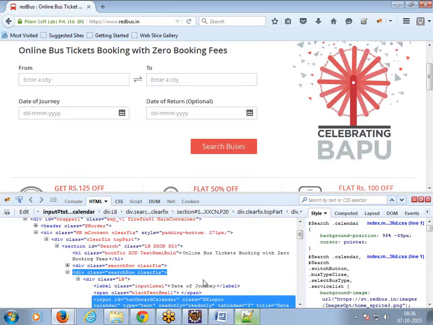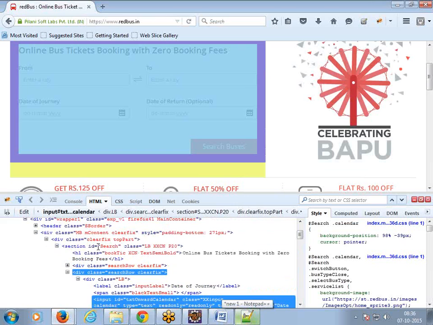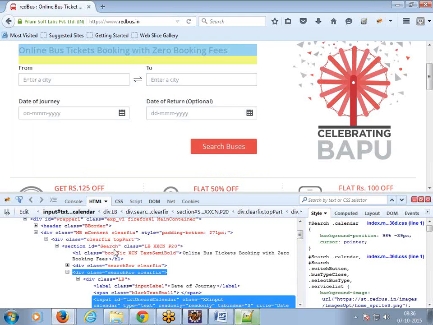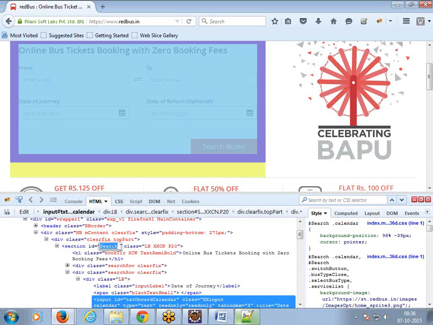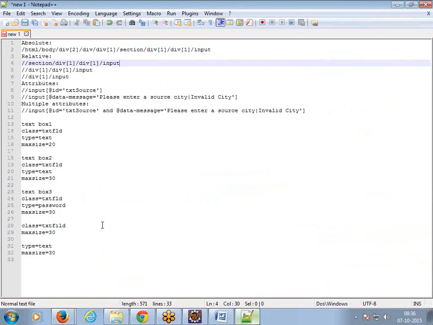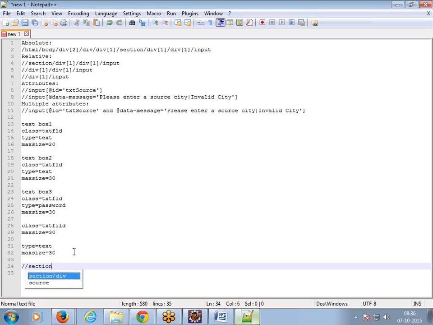Look at that here. I am defining it starting from here, the search section. Inside this section with ID as such. See, I'm defining it like this: XPath, section at ID equal to search.